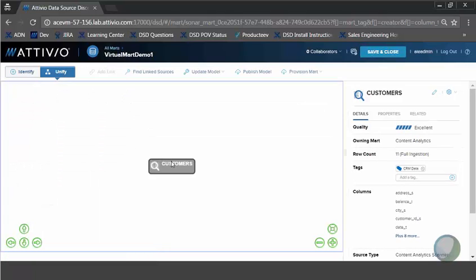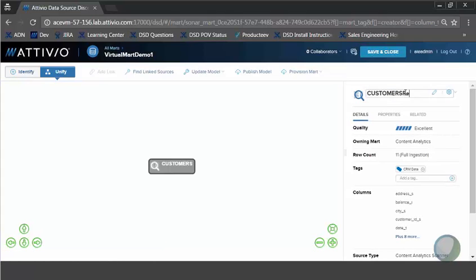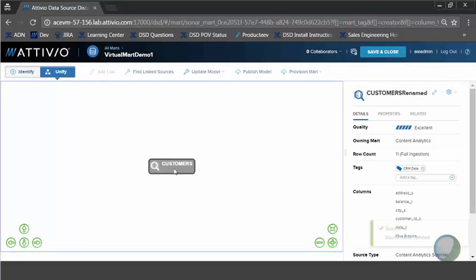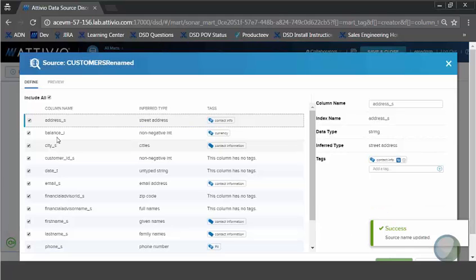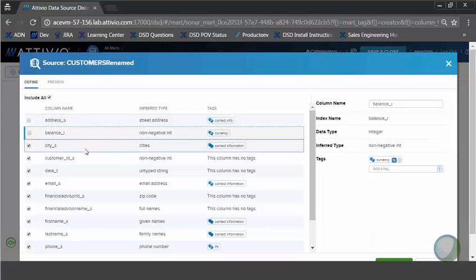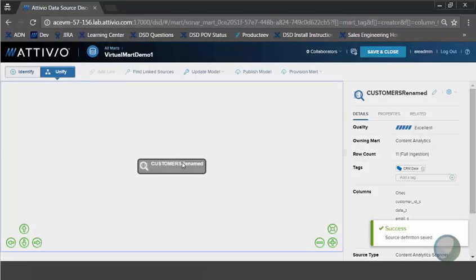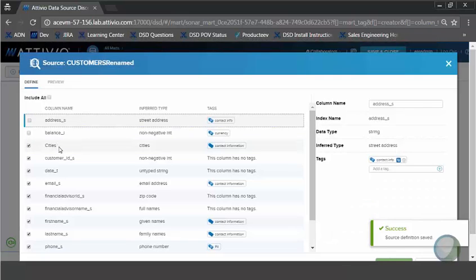Now if we switch to the Unify view and look at this source, we're free to modify and customize how it appears as much as we want. So for example, I can click on the source name and rename the source. I can also click into the source and say, okay, I don't want a couple of these columns included in this view. And I can click on another field and I can actually rename or alias that field and go ahead and save that. And now I've created a custom view where you can see this has been renamed, the column name there, and some fields are excluded.